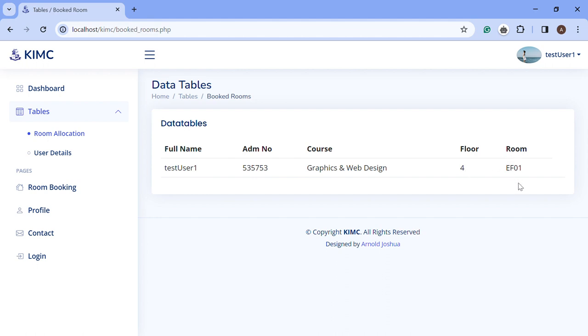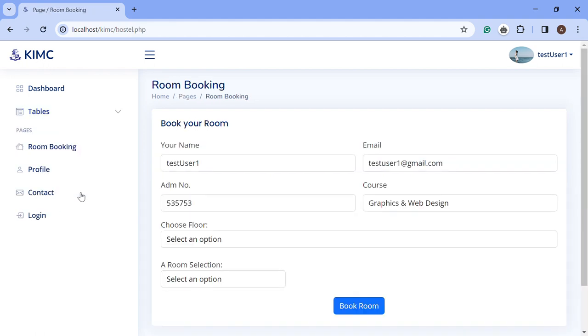Now let's see, we are students, so you can find that someone wants to book another room. Let's say he or she comes to book another room. Let's say 1st floor, and we choose BL03 and we click book room.